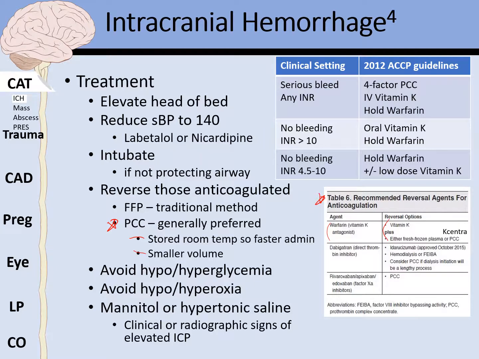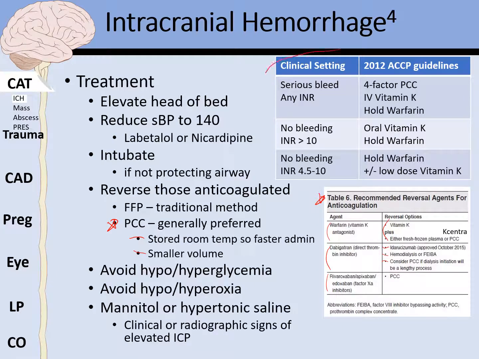Dabigatran or Pradaxa has a possible reversal agent that has been discussed in recent literature. You can also use dialysis or PCC. Reversal of the Xa inhibitors can be attempted with PCC. There are some very recent advancements in potential reversal agents. However, these are not well characterized in literature yet.